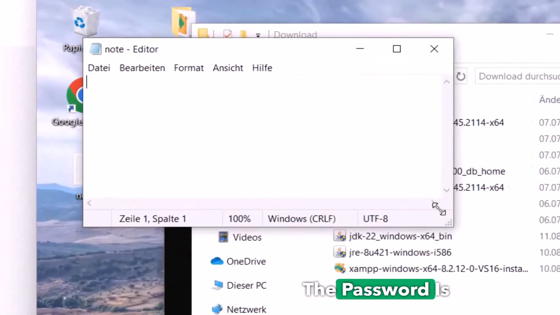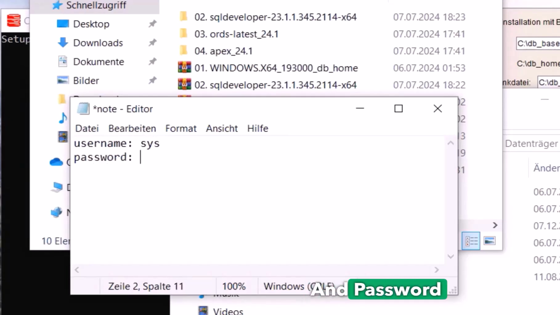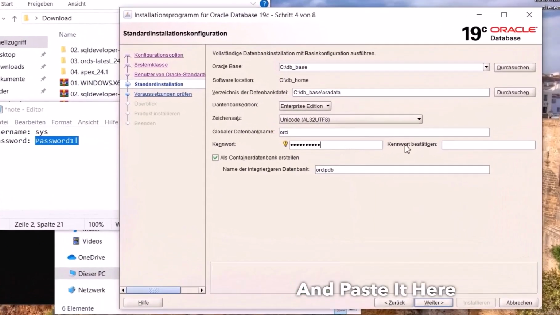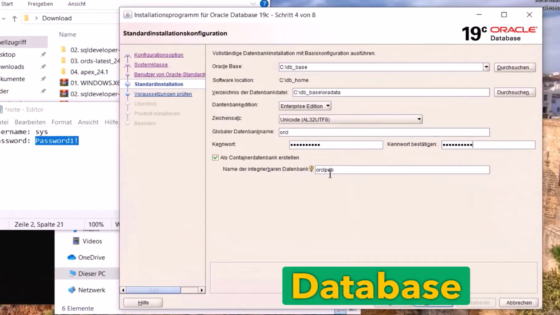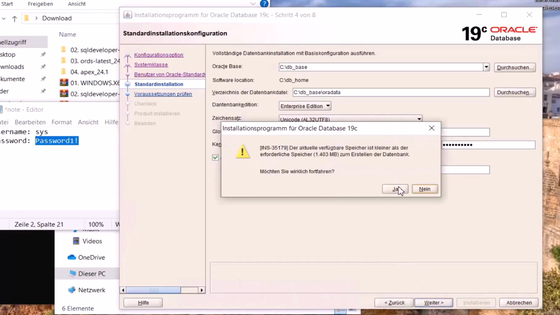So the username is sys, and the password is, for example, password from this one. So I will copy this password and paste it here. And then we need also the container database ORCLPDB, so it's okay. And then we click here on the next button. Then it's okay.